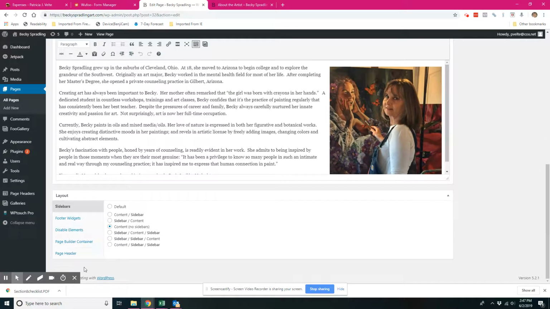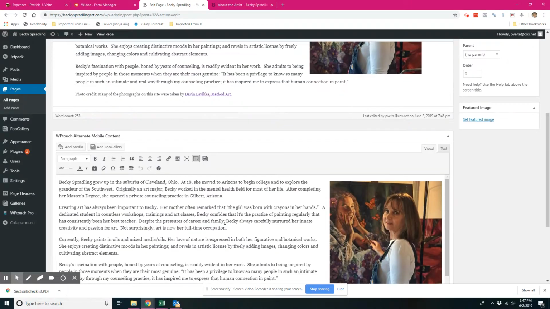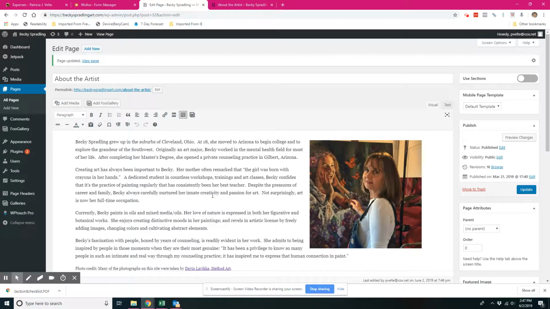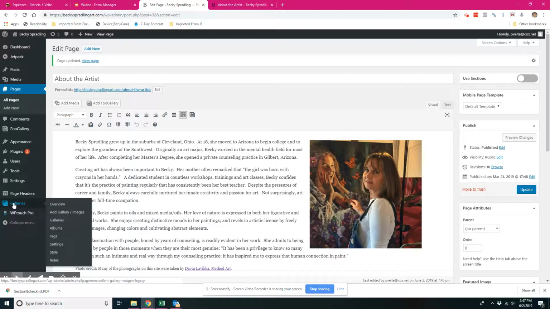Okay, this deals with the theme itself, and you don't have to worry about that. So we're going into the area where your front page images are, your botanicals and your figuratives, and it's over here under galleries. You're using a version of Next Gen Gallery, and it does some things that I especially like, and it's helping the mobile view on your galleries also. So you can ignore overview.